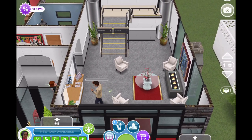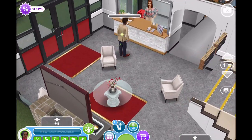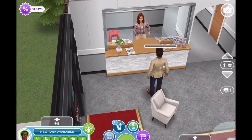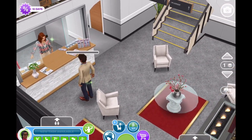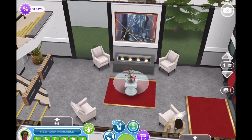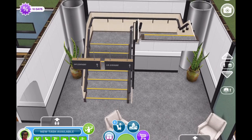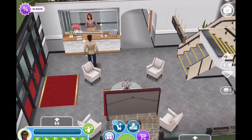This is the lobby, so the customer would come in and there's the big staircase there. Here's a reception area, and you can walk through the hallway and go behind to tend to the reception area. There is a customer here and he's not very happy - we'll go into that more in just a minute. Let's finish looking at the lobby first. Here's the sitting area slash waiting area with a fireplace and some nice artwork over top, and then you have the staircase there and some signs that tell you what's upstairs.